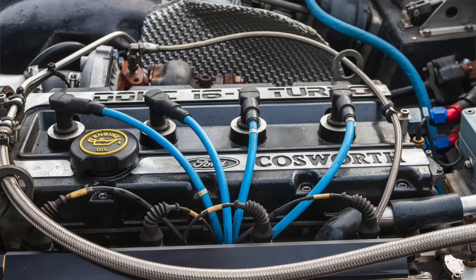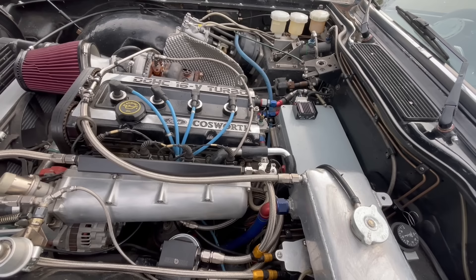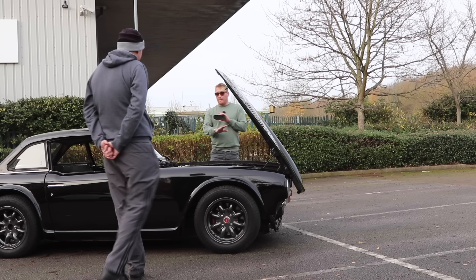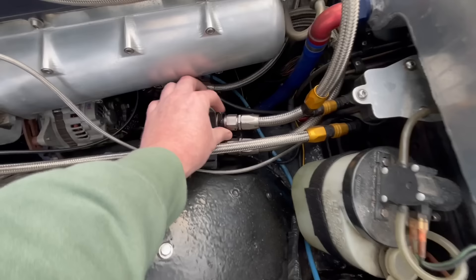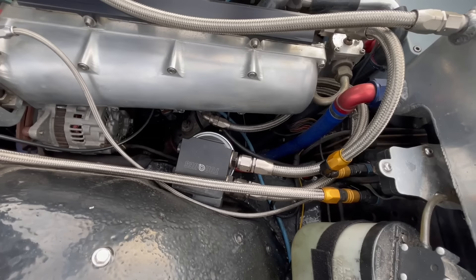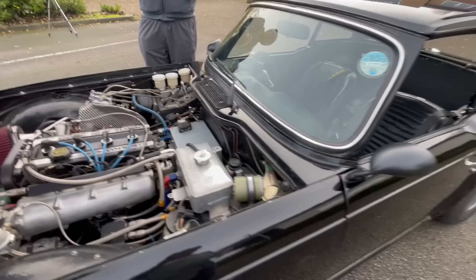It just escalated from there with experimenting. When we purchased it a couple of years ago, he was getting quite old. What stands out to me about this car is how well it's been done - the fit, the finish, everything is just so well put together. It's all proper. We've got an oil filter relocation on it, quick releases on the fuel lines, and a switch on the dash that runs the fuel pump. Shall we have a look inside?